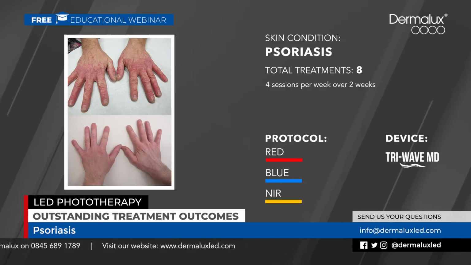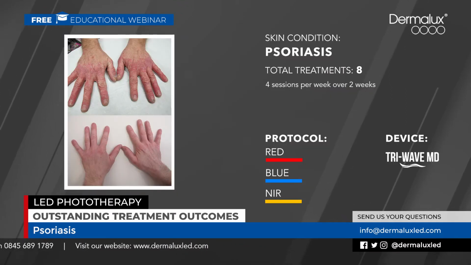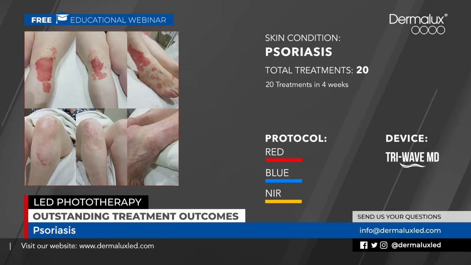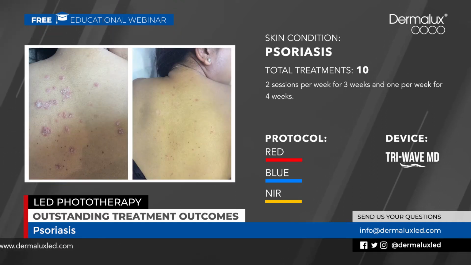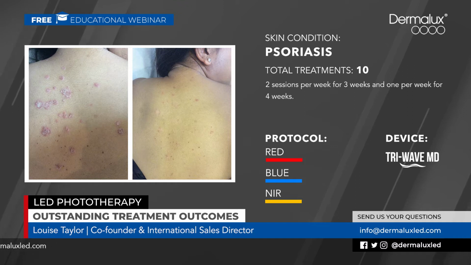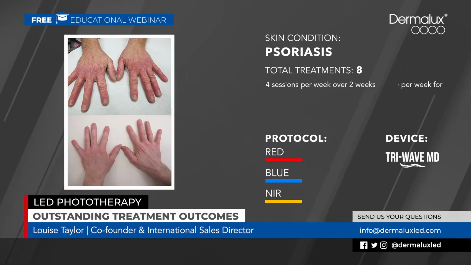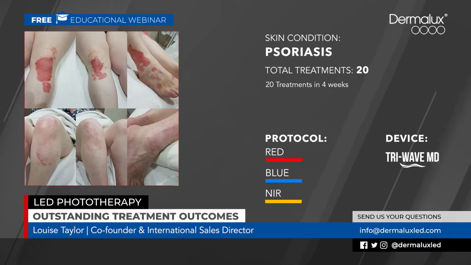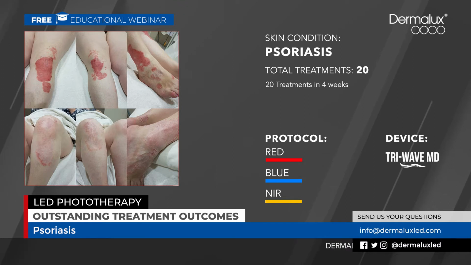Thank you, Lee. According to current studies, 125 million people worldwide suffer with psoriasis, and it's becoming an increasingly prevalent skin condition. The Dermalux LED systems are the only LED devices in the world to be medically CE certified to treat psoriasis. So psoriasis is caused by a dysfunctional immune system which triggers an inflammatory response and is often found on the body. So in these images here, we can see treatment of the hands.